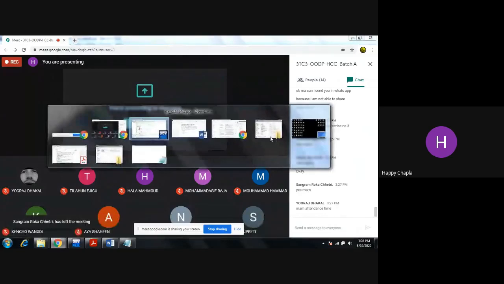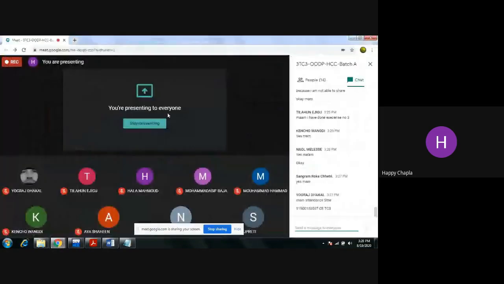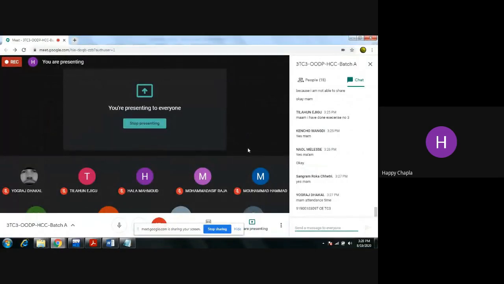Now the practical, sorry, experiment number 3 is the classes concept. This is the 40 number practical. We will complete it in the next lab. The working of this is related to the function as well as the class. How can you do so many things? We'll discuss it in the next lab. Thank you, class, and all the best for your examination.